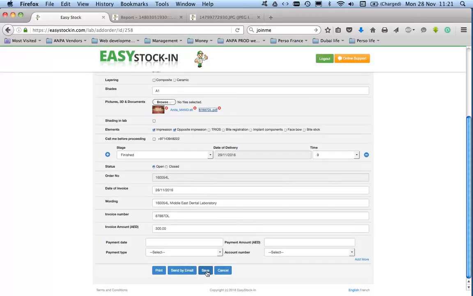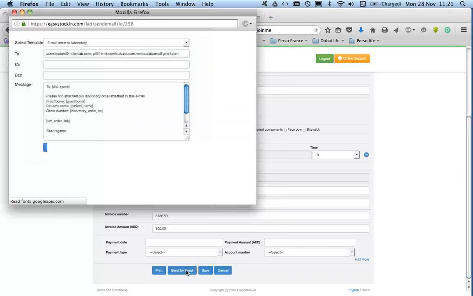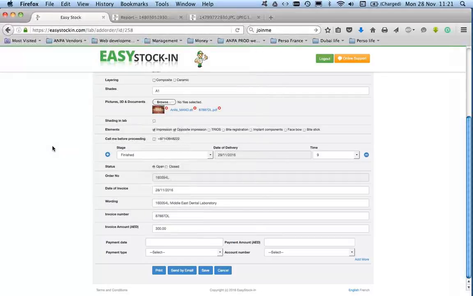Okay, so I can save and I can send the order to the lab. So you see here the interface to send. I am going to remove this because it's a test. I can send to me, and instead of sending only to me, I have a comma, and I have been adding the name of my assistant, Rima. So at the same time, it's sending to me and my assistant by default. I can send to anyone else. I just need to add a new email address with just a comma. So I send, and now you're going to see what the dental lab is receiving.